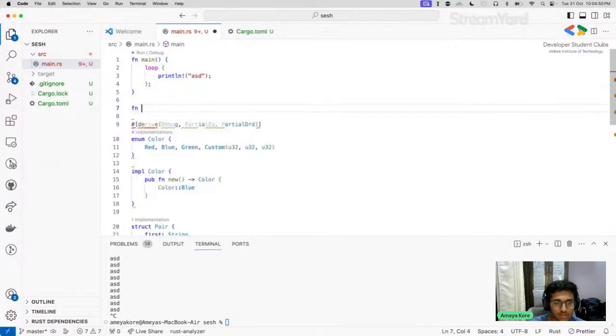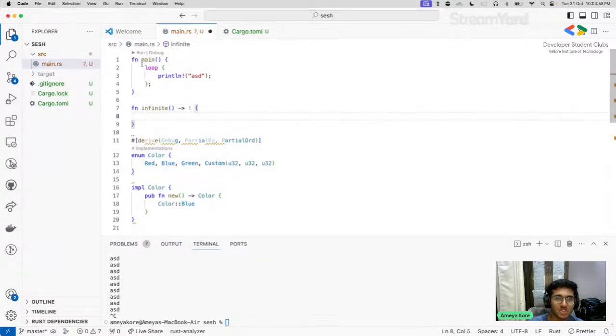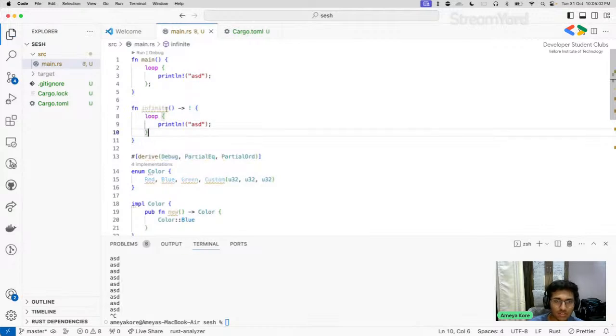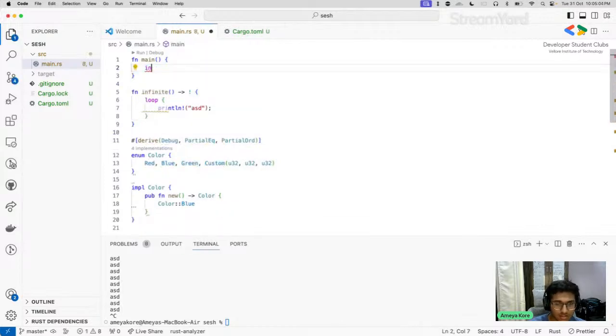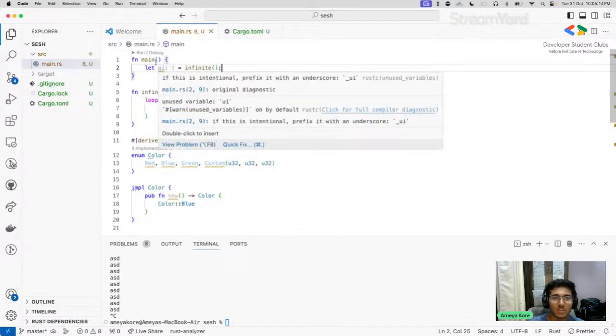If I have a function, infinite, its return type is represented by the exclamation point. It represents computation that doesn't end. So the return type of this function is the never type. If I have a variable here, it has a never type.